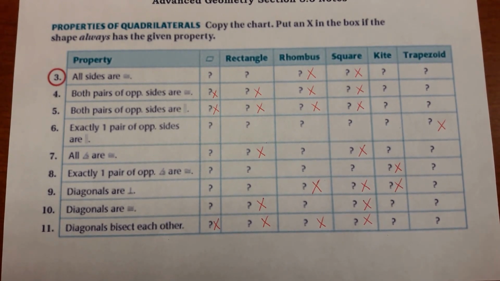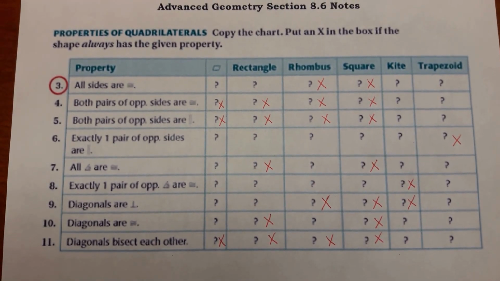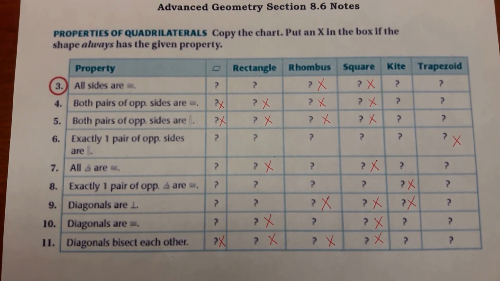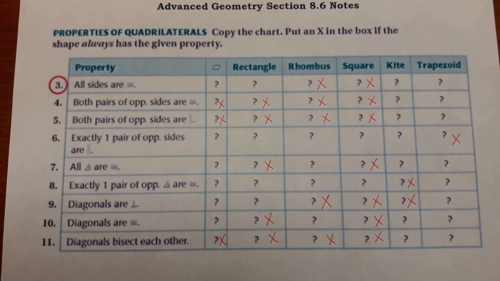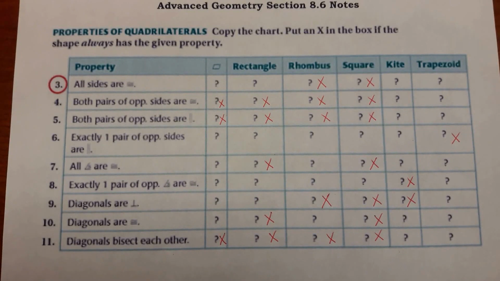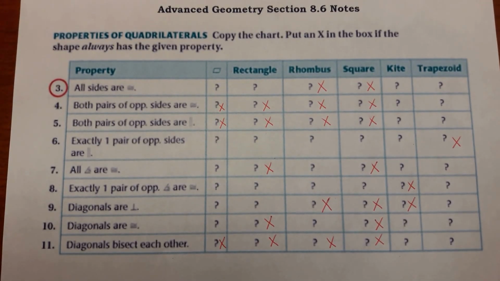So you need to make sure you study. And it's very important. These special types of quadrilaterals, they have so many different definitions. So it is imperative that you study these vocabulary terms, these theorems, properties, everything, so you'll understand the different things going on with these different special types of quadrilaterals. So you all need to study.